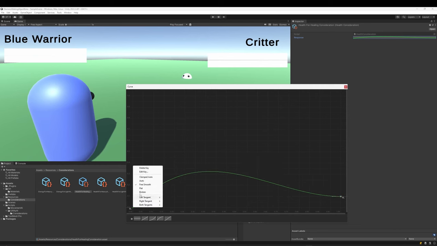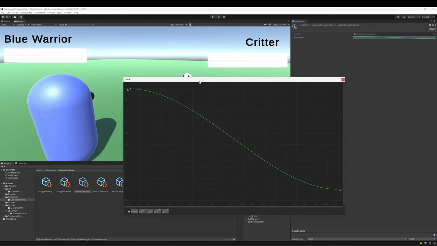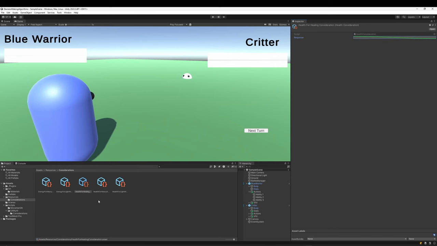And then if my health is really low, I probably want to heal, right? So let's make this flat. That way it stays between 1 and 1. So this captures the general behavior of how health should determine healing, right? At high health, I don't want to be healing as much. At low health, I really need to be healing. Okay, so this is the health consideration for healing.